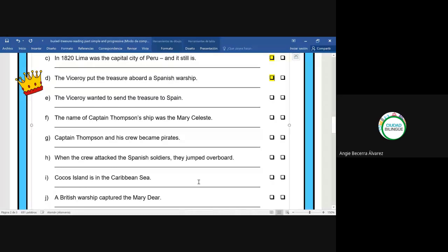Ok, so let's continue. I was asking you, so everybody says true, todos dicen verdadero, that the viceroy put the treasure aboard a Spanish warship. Miguel, what did you say? False. So let's put it.